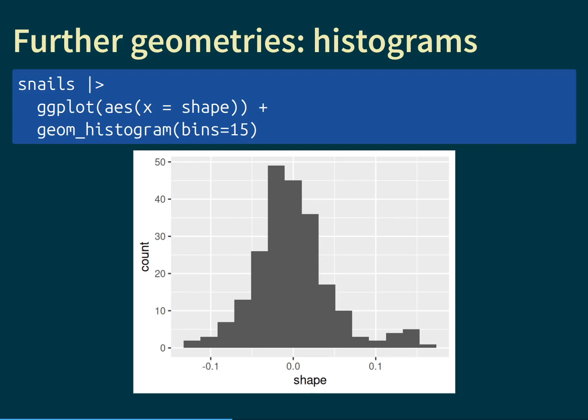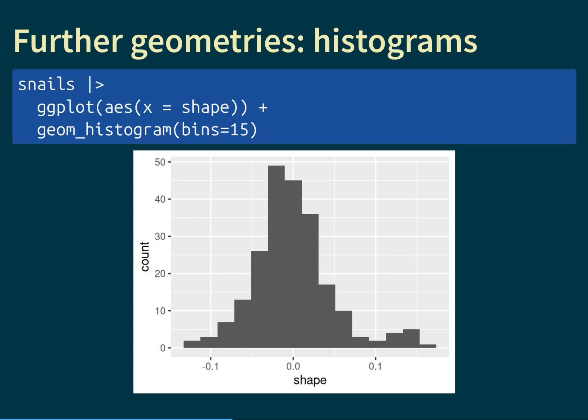Let us look at some of the further options that one can specify inside geom histogram. As an example, let's see how we can change the color of the plot. We've already seen that color can be added to the aesthetic mappings, but we are also familiar with the concept now that aesthetic mappings are all of those properties that are governed by the data. But here, if we just want to change the color to some constant, for example, we want a navy blue histogram, that is not something that's governed by the data. That is something that we specify independently of what kind of data go into the histogram.